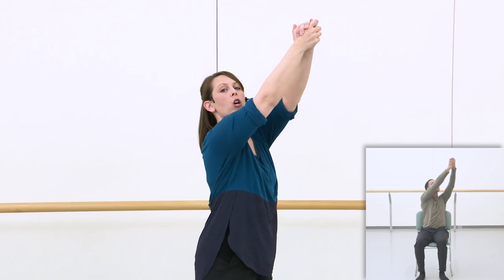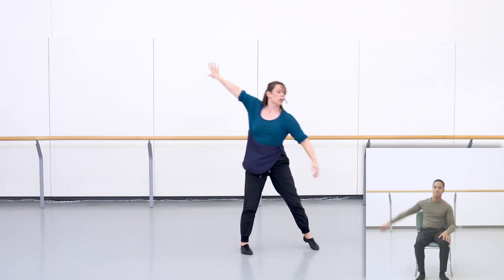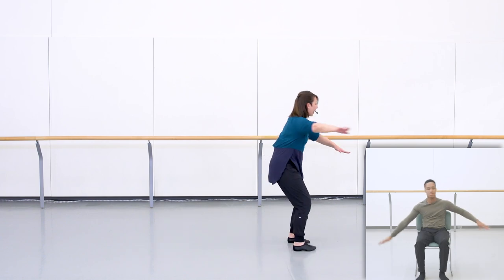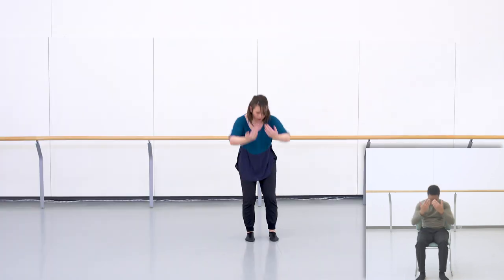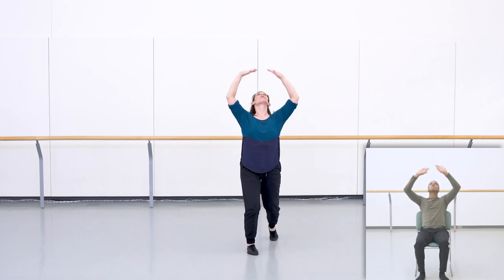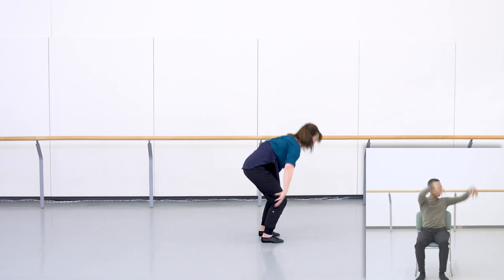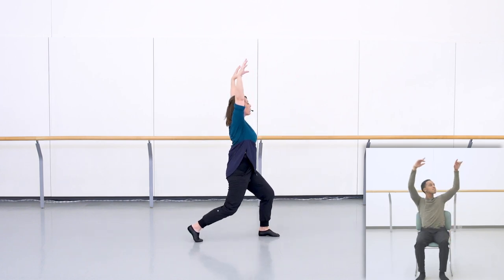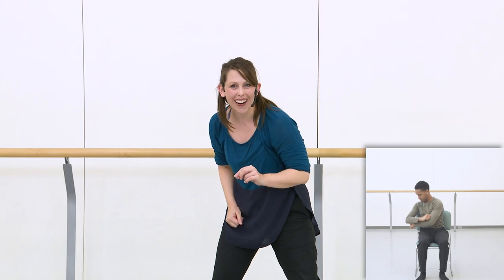Let's keep going through our second section: down and up, right foot forward for two counts, left foot for two counts. Sweep and sweep. Right left. High lift. Right meets the left, left meets the right. Two hops, two hops. Down. That was the end of section two. Continuing into the third section where our hands flip up: flip up, come down, flip up, come down. Ceiling reach — go high, go to the side, go high, go to the side. Rainbow over — one, two, three, four. Big lift up and down. Leg goes back — one, two, in three, four. Connect. Open seven, close eight. Now we're at the chorus.